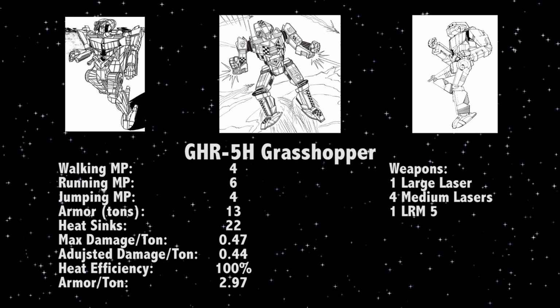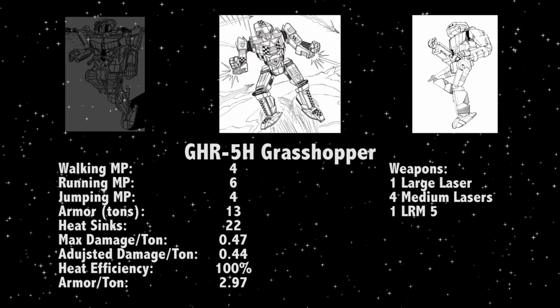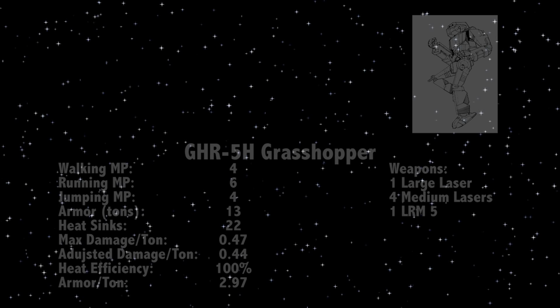Not much else can be said about the Grasshopper. Jump jets make it a mobile mech for its weight, and it is a durable mech that can keep up a steady stream of fire. All points that make it easy to recommend to a less experienced player. Its weapons are geared more for close-range engagements, but the large laser and LRM-5 at least allow it to reach out while closing with the enemy.